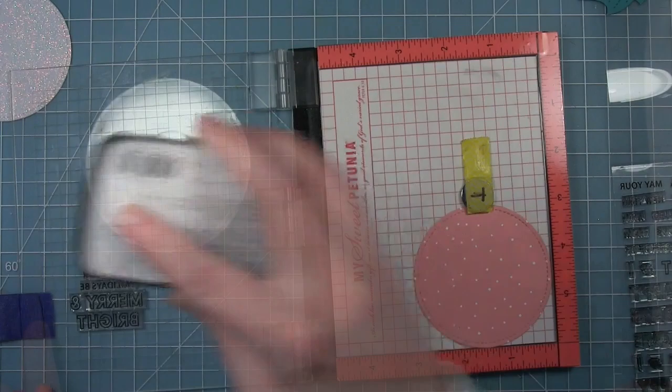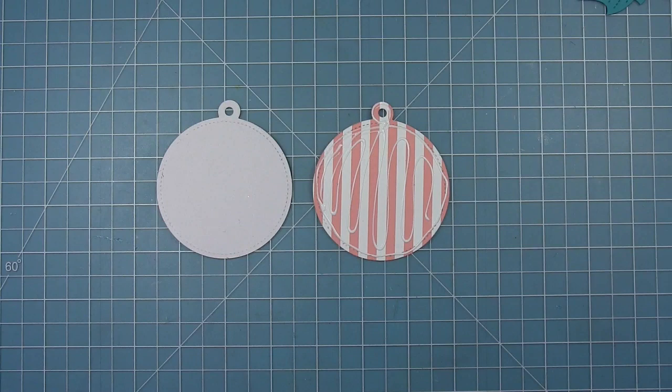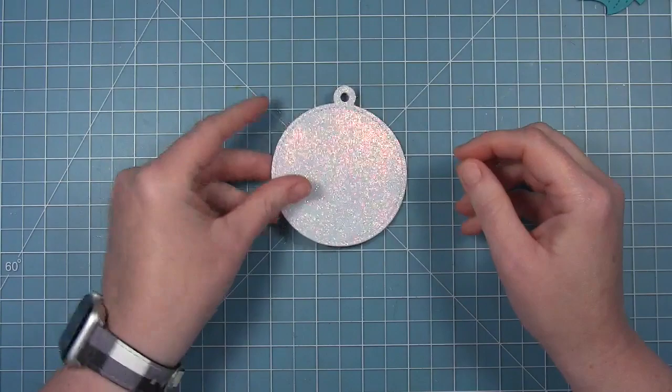So I've just picked those up with the door of the Misti. I'm going to ink it up with some black ink and stamp it down. So it says, "May your holidays be merry and bright." And I thought that this sentiment would work well with the flower I'm going to create. So I'm just going to go ahead and layer these two pieces together. Just glue them together so that that sentiment is on the back. And then we have that white sparkle on the front.